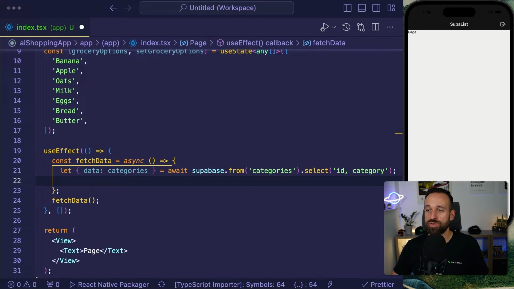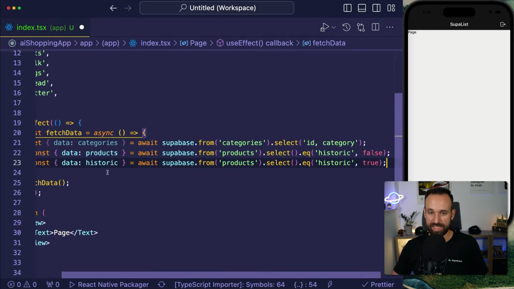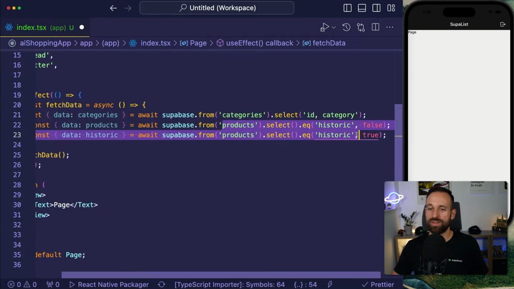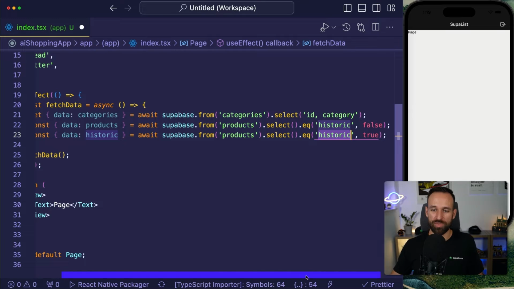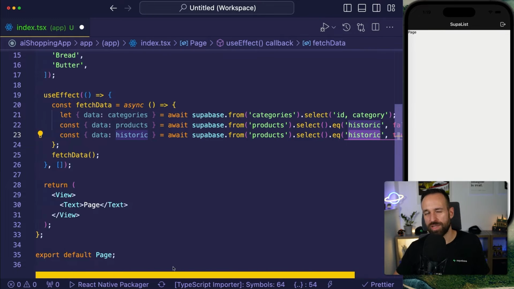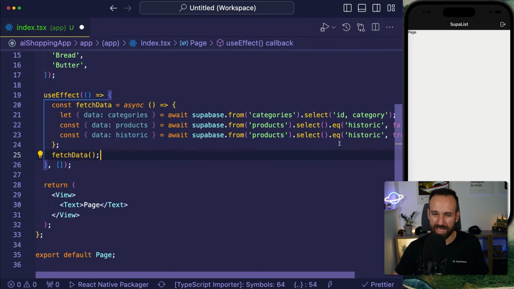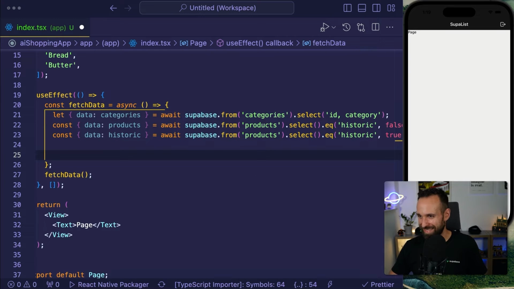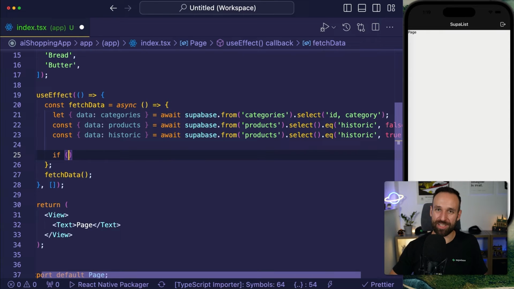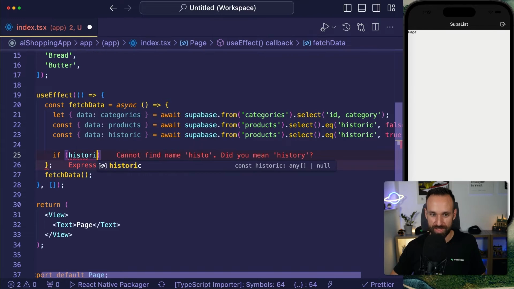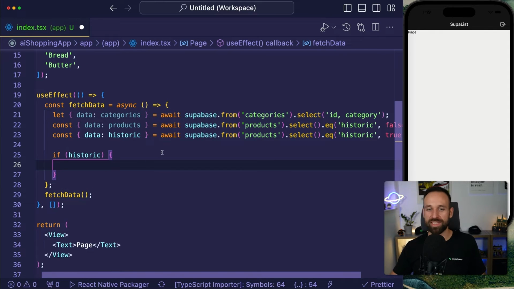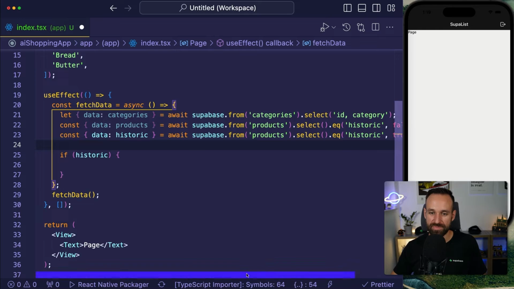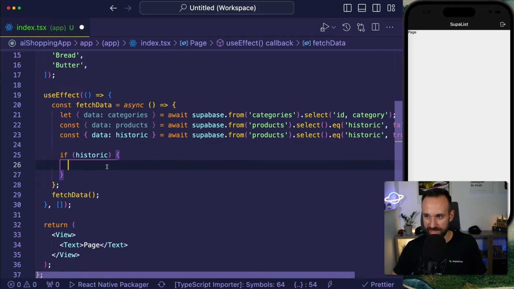Now, I also want to load two other things from Supabase. So I want to load the products of the user, and I want to use the historic and the unhistoric, like true and false. We could also probably just capture all and then filter it. Yeah, that would actually be faster, but I just want to make a bunch of Supabase calls to bring up my invoice. Yeah, you should probably not do this. So the recommendation, of course, is to make fewer calls, be aware of that, and improve the performance of your application. Don't do it like Simon. Just make one call and then locally filter that data.